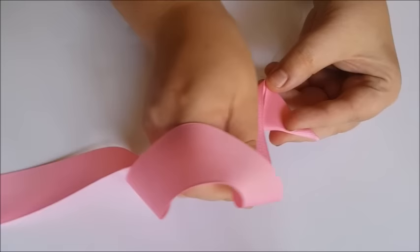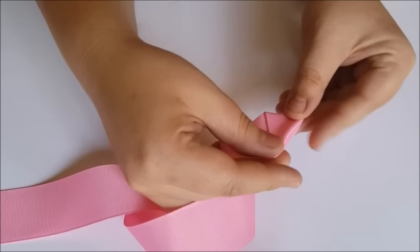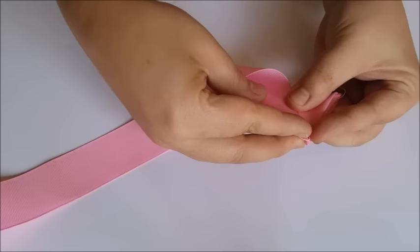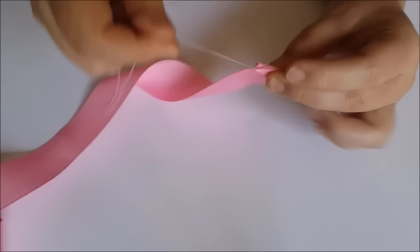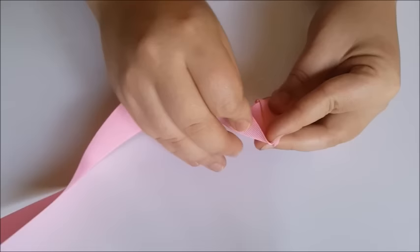We're going to keep folding our ribbon into triangles. Now we have two petals. String it on the thread. Keep folding until the end of the ribbon.